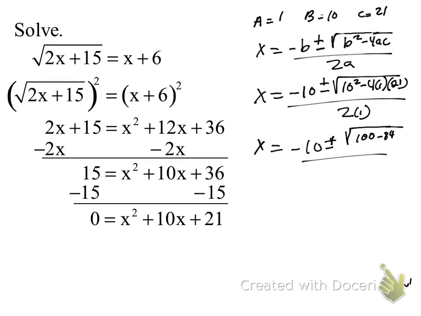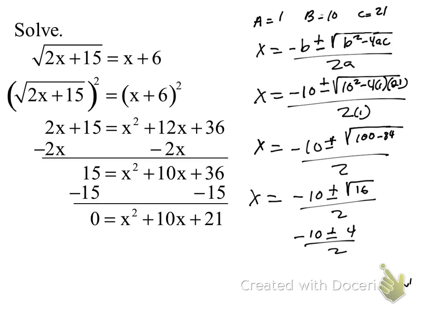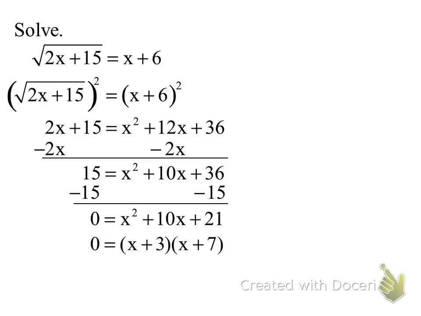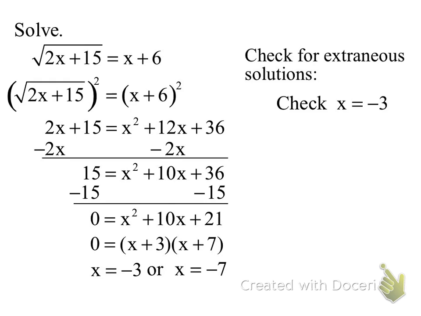Now that equals something that's much better. X equals negative 10 plus or minus the square root of 16 over 2. So this is negative 10 plus or minus 4 over 2. Branches out to negative 10 plus 4 over 2, negative 10 minus 4 over 2. So this is negative 6 over 2 is negative 3, and this is negative 14 over 2 is negative 7. Now, I'm with Boeing on this. I think I would have rather factored, because I know that 7 and 3 add up to 10 and multiply to 21. But I want you to see that you can do that, and then it becomes negative 7, negative 3, but you have to check for your solutions.